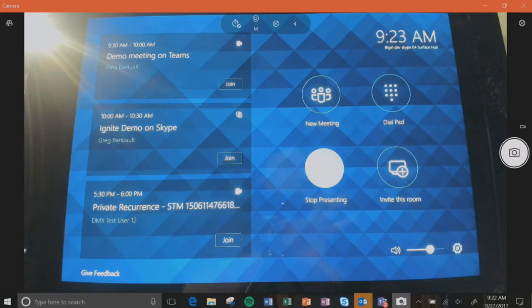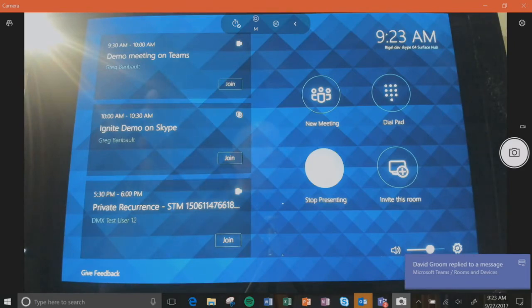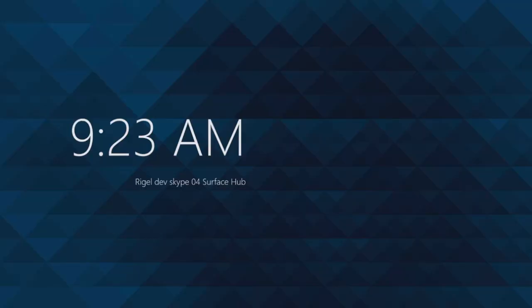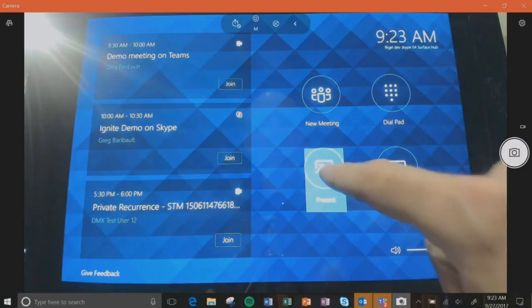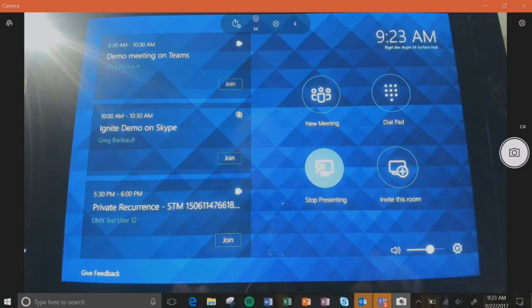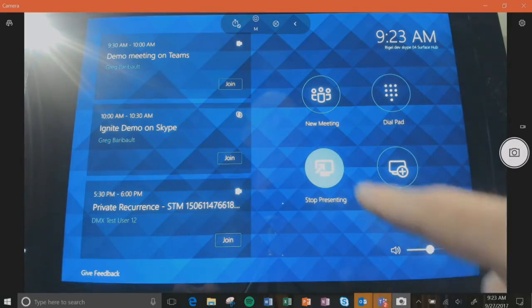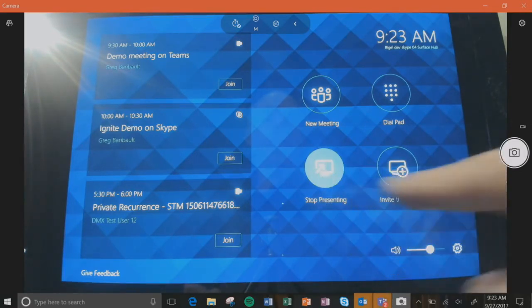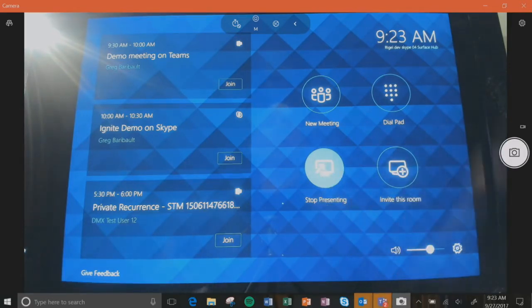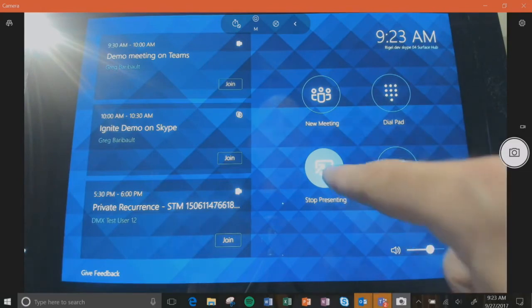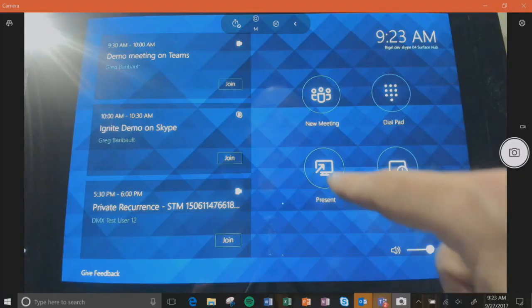Before I do that, I want to show a couple other features that people will see when they walk into these rooms. The first and most obvious that we want, obviously, is the join. They see the name of their meeting, they tap and join. If that isn't one of their meetings, we lost it again, sorry. Okay. So, well, that's one of our features right there. So this stop presenting is, I'm not even in a meeting, I'm just sharing through the machine in the room. So I'll turn it off for a second and bring it back.